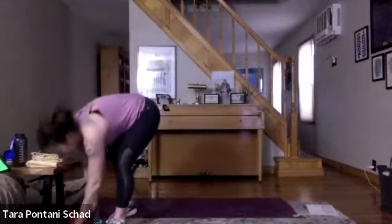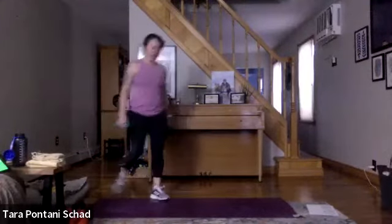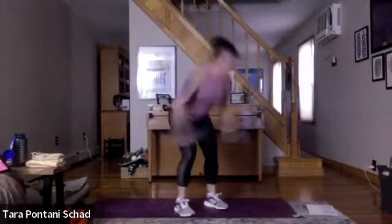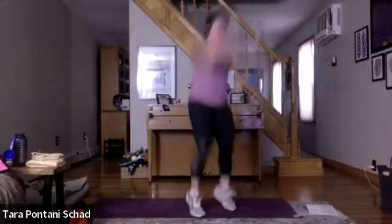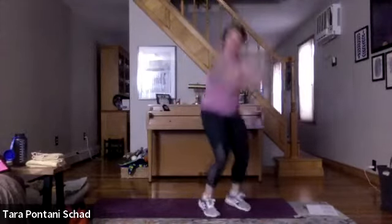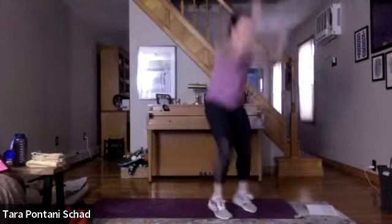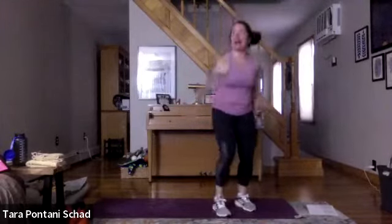Grab your ski poles, AKA little weights. Three, step up into that gate. Here we go. Squeeze that booty, navel to spine. Really strong arms. Time.